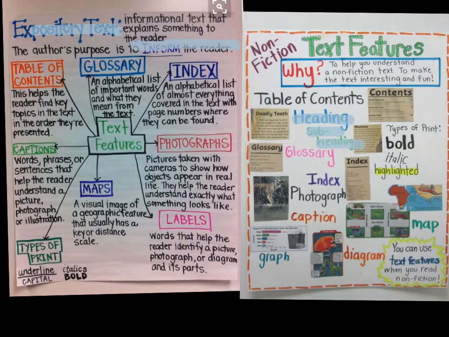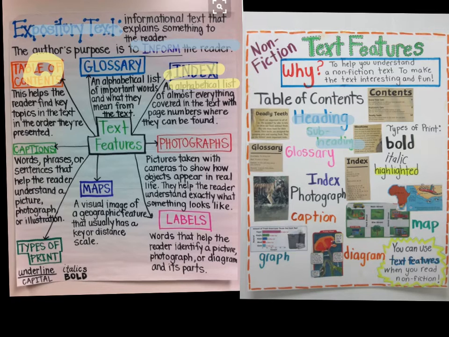In many nonfiction texts, there will be a table of contents. The table of contents is kind of like a key that helps you find different information, and it tells you the order that the information is given in. This is different from the index, which also tells you where you can find things in the book, but an index is listed alphabetically, and it's going to tell you any page that any word is written on.